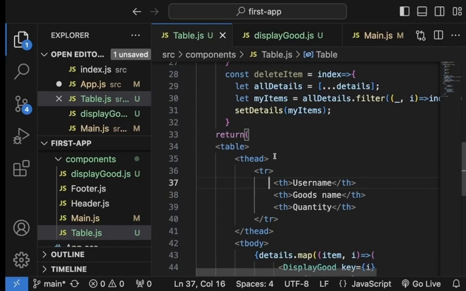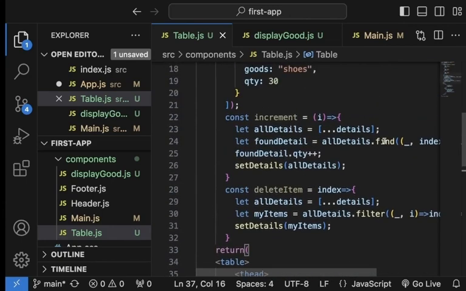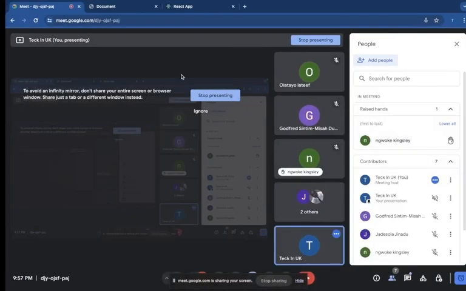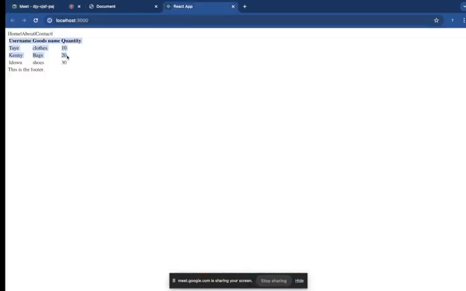In fact, you will create a separate component. The component will have inputs, and you will use the inputs to add more items to this list. You can put the input at the top here, and you will use it to add more items, maybe the name, goods, and quantity.